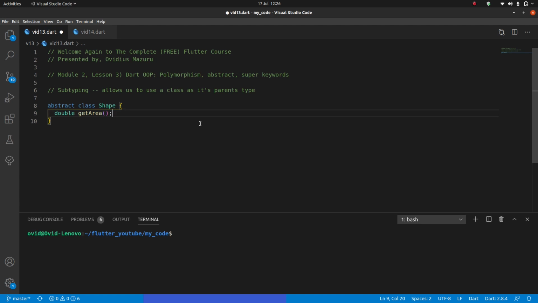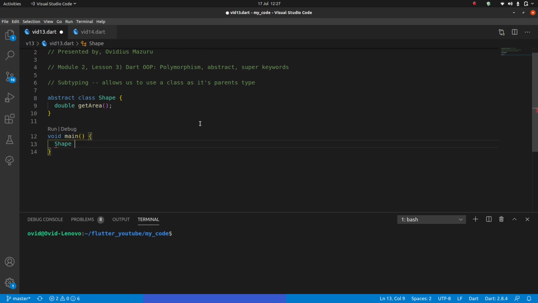Okay, but that aside. So what putting this abstract keyword before Shape does is it prevents me from instantiating objects of Shape. If I go into my void main and I try to say Shape newShape equals Shape, I can't do this.